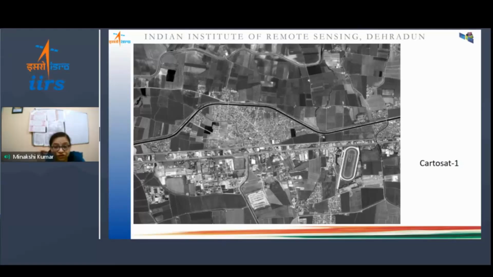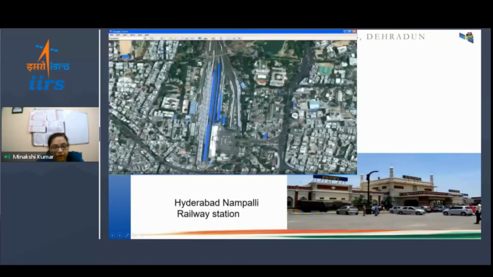You are seeing the pattern of small roads, the field bunds, and small roads for reaching the different agriculture fields. You can also judge the status of the crop, though not very clearly, from the gray shade of the field. So you use these nine elements of interpretation to identify different objects.